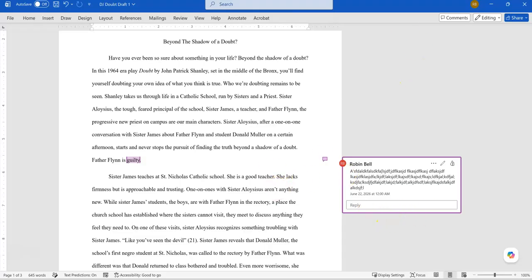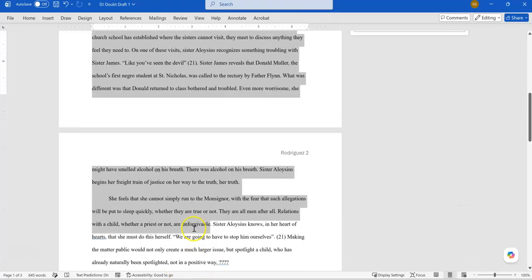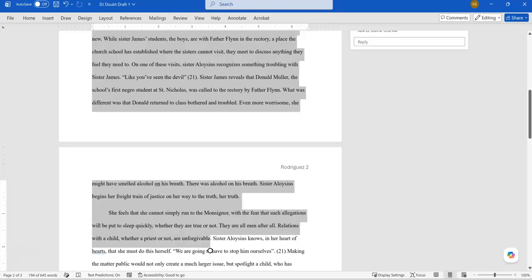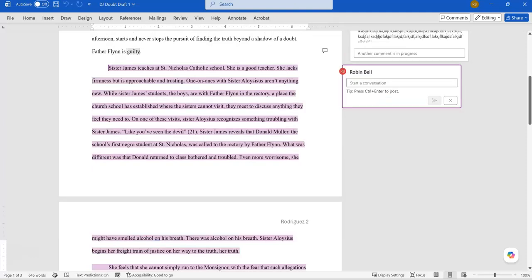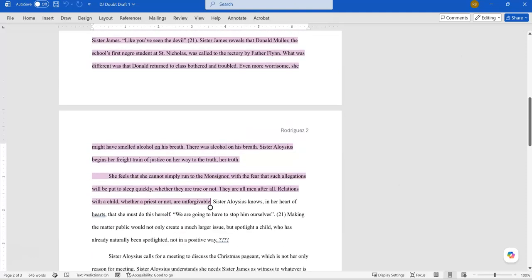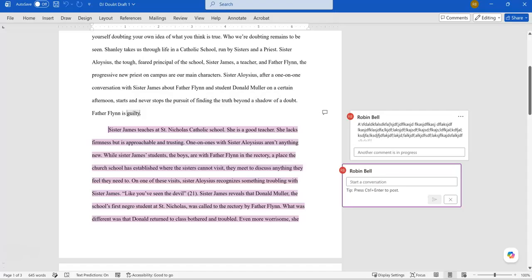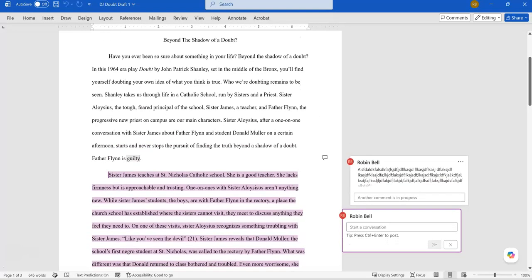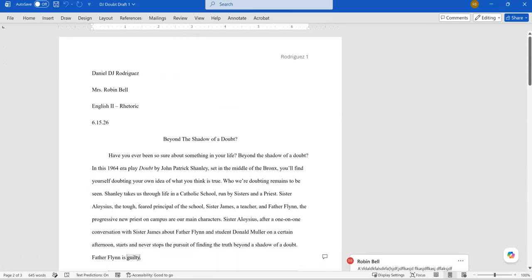We do want to avoid coming in and highlighting a whole section, because if I put a comment there, it's going to highlight all of that in pink. And if DJ were to print this out, that's going to burn up a lot of ink. If he's got a color printer, it's going to burn that up. It makes it harder to see, and so on. So it's better to minimize what you're anchoring to and just make it clear. If you're talking about something in the middle of the paragraph, anchor it maybe to a word or phrase, or a single line in the middle, but avoid selecting large chunks of text.